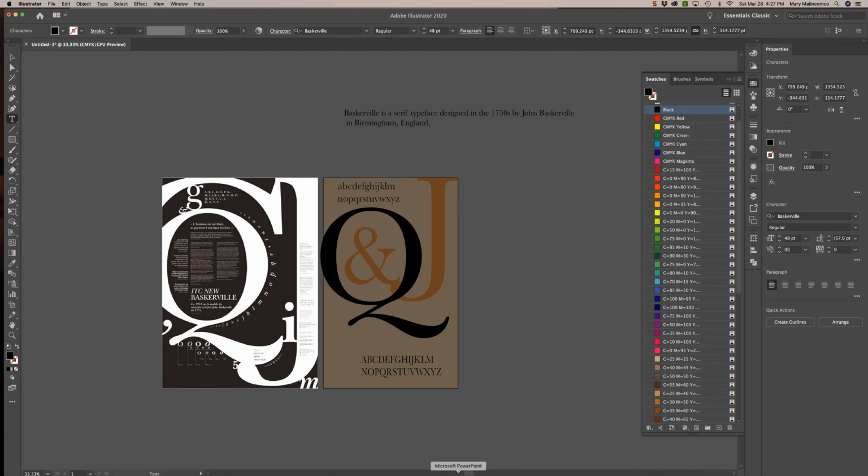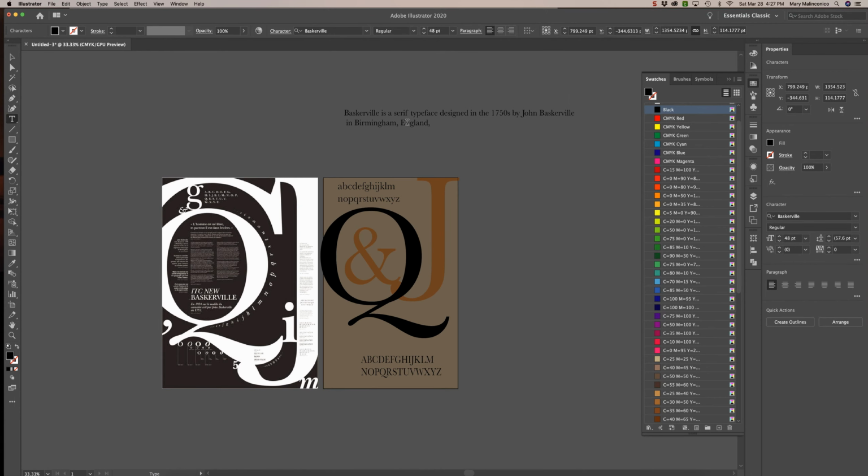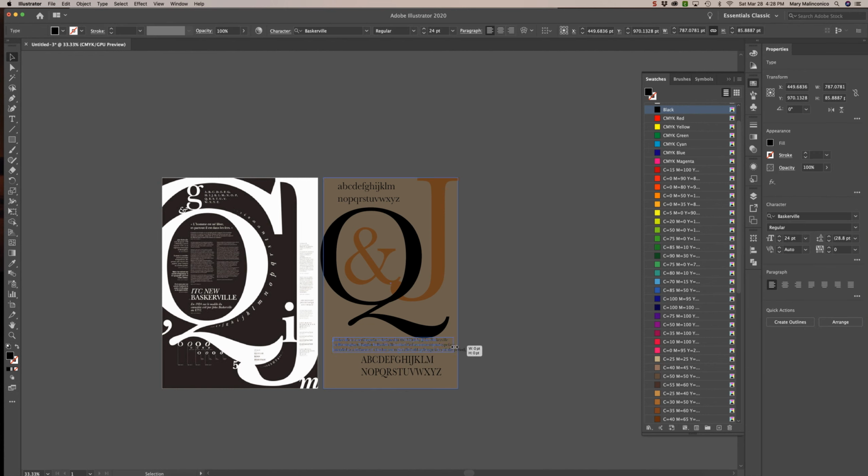And then I'm going to go back and get some more type from this. Baskerville is classified as a transitional font. Okay, so I'm going to copy that. Now, you're probably saying, Professor Mary, my English professor is having a heart attack right about now. Well, this isn't a history class or an English class. Our goal here is just to get some typography in the same font that we're using. So we're going to put that somewhere on the screen. I'm doing a terrible job here, but you get the idea. All right.